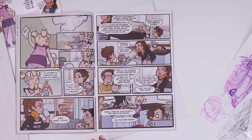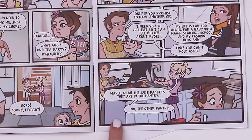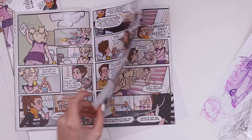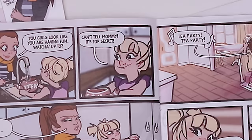Back to the children. Maggie's bossing Maple around. "Maple, grab the juice packets. They're in the pantry. No, the other pantry." And then Holly starts to interject. "You girls look like you're having fun. What you up to?" "Can't tell, Mommy. It's top secret." "She gets that from her father. I can never get a straight answer out of that man."